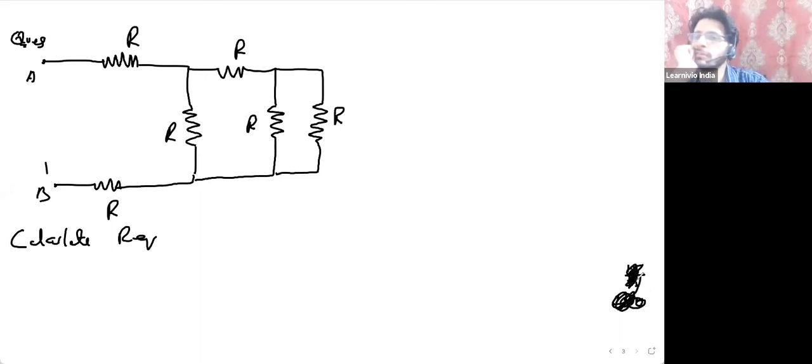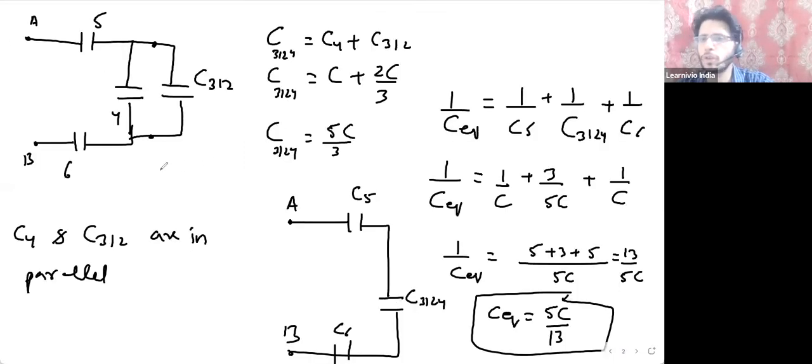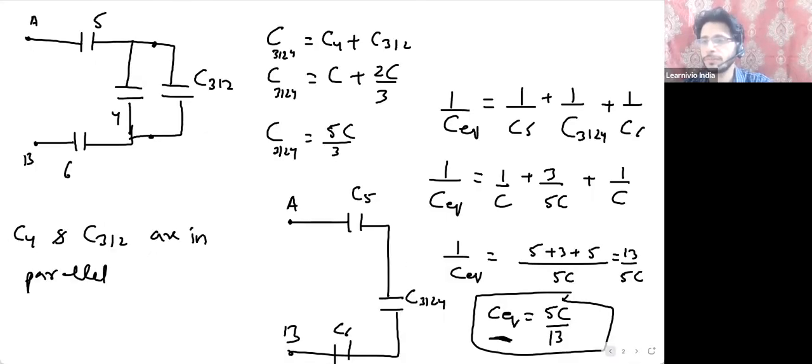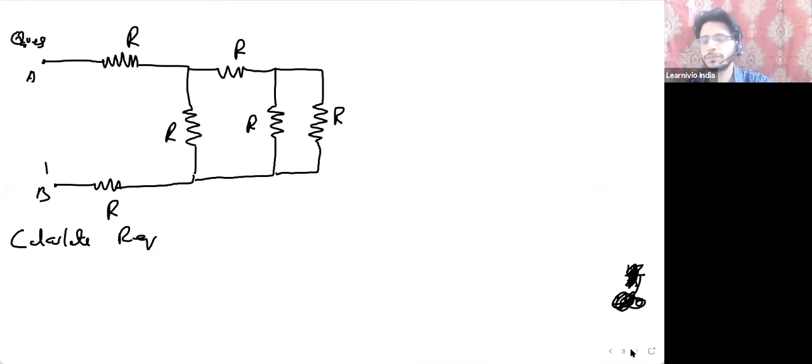Answers? So can we send all at once? Yes, I need R equivalent only. I don't need intermediate steps. Now you know how to solve these types of circuits. I just need this R equivalent, the final resistance. I don't want intermediate steps, but you have to use intermediate steps, otherwise you can't solve it in one step. Write intermediate steps and tell me R equivalent.